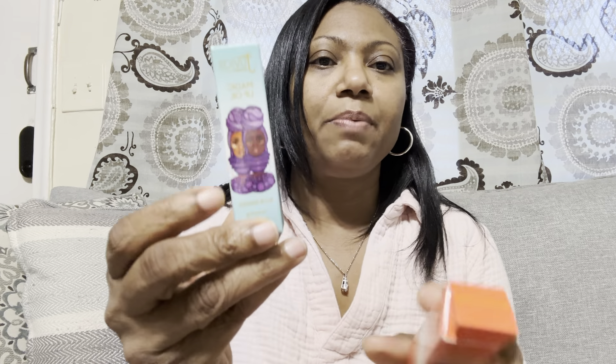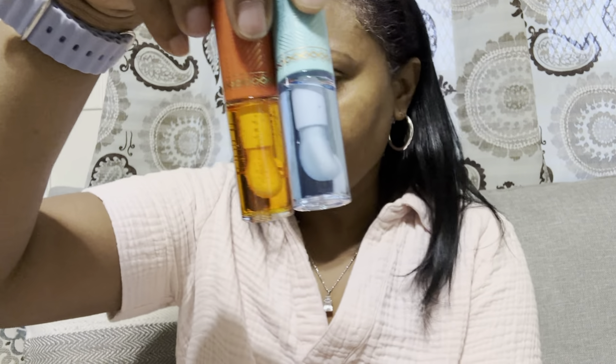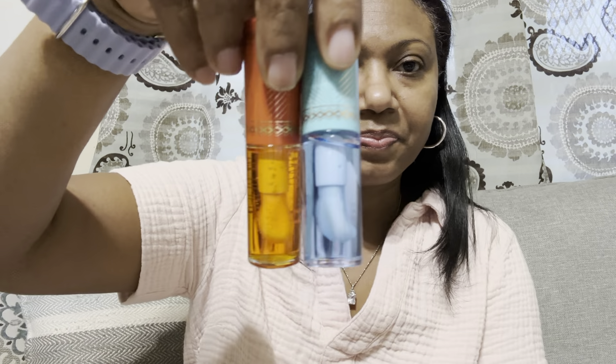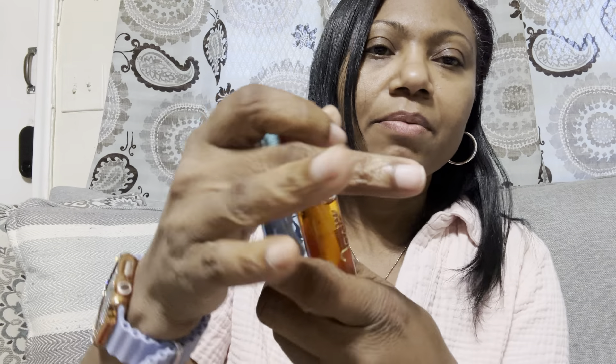So I went Ulta Beauty shopping via the app, and I picked up my stuff today. I also picked up two lip oils in store when I went to do the pickup because I got distracted — you know how it is. I picked up the orange and the blue from Juvia's Place. I put a little of the blue on my lips just now on top of the Dior lip balm in Cherry, and it kind of took away a little of my lip balm, but no worries. So I'm finally trying the lip oils from Juvia's Place.